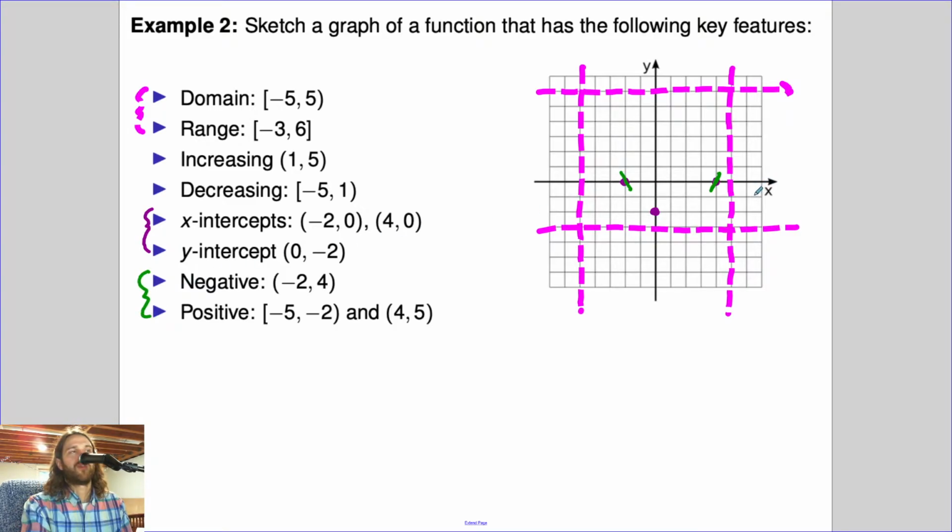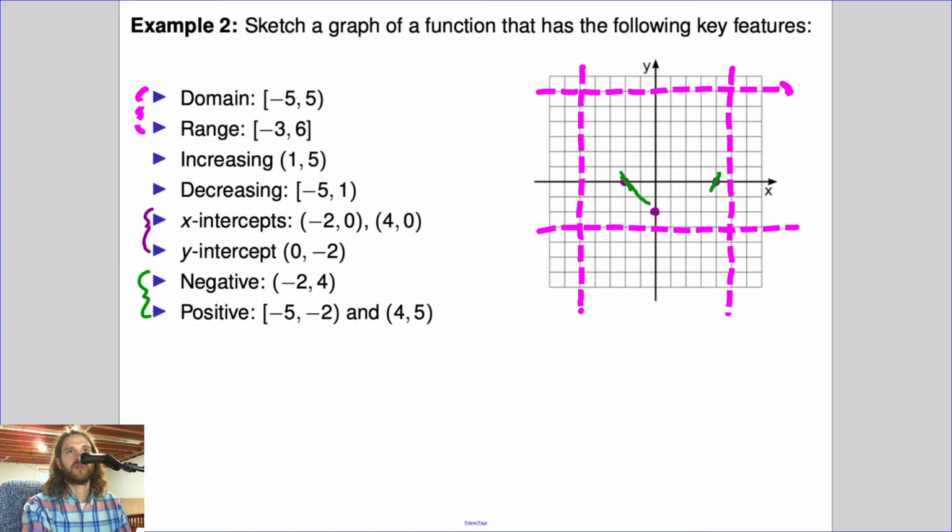And the last bit of information that's pretty helpful here is we know that it's decreasing at first. We know it's decreasing right here. But where does it change from decreasing to increasing? Well, it starts decreasing and it changes at 1. It changes at 1 from decreasing to increasing. So right here is where it changes. If I had to guess, it's going to come all the way down like this.